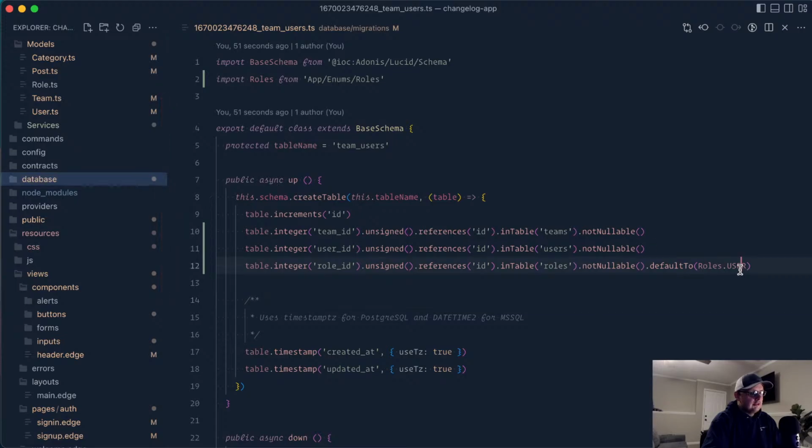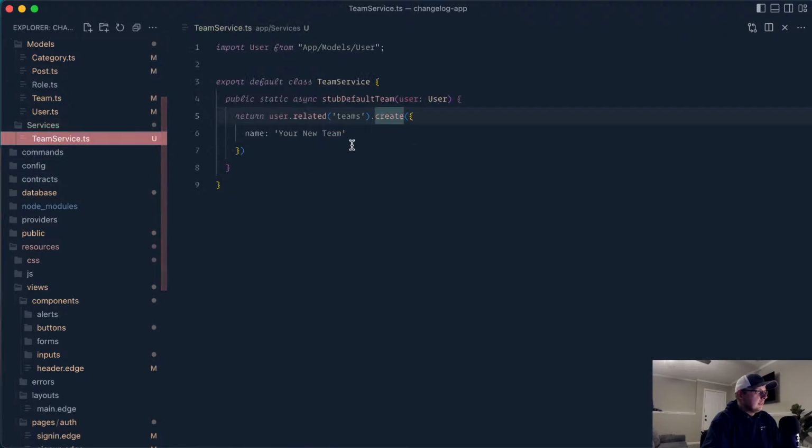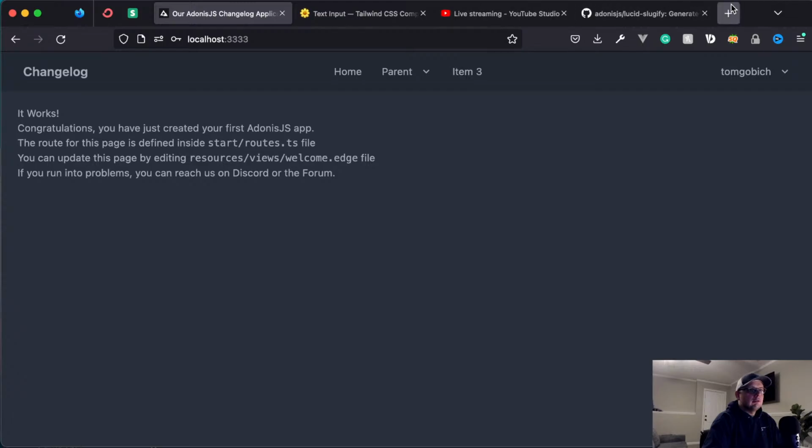So the default for that is to put them into a user, so that if you bind any future users, they would be defaulted to just a basic user. But if a role's not defined, let's see here. Trying to remember how you create onto a pivot table. That is, yeah, that's not coming into my brain right now. Let me go take a look.